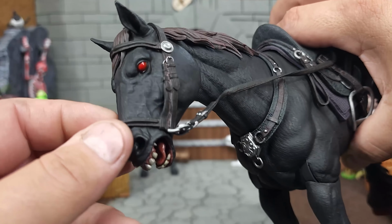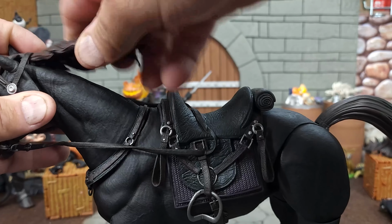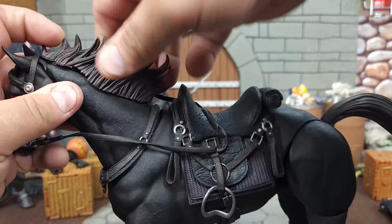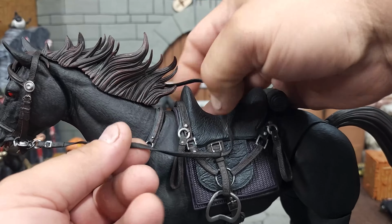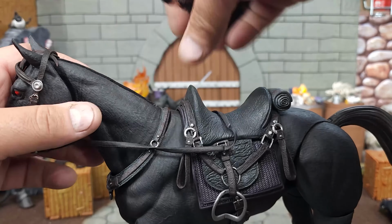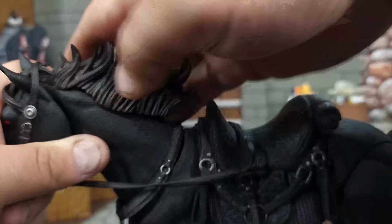This laid flat mane here doesn't match the aesthetic of the evil face of the horse. Let's pop that out and swap it out for this alternate one. This lighting lets you see more of that fur detail on the neck and body. The twisty tie put some creases in my reins here. Oops. Let's try this mane thing again. Well, that is unfortunate about the reins, but it's minor cosmetics.